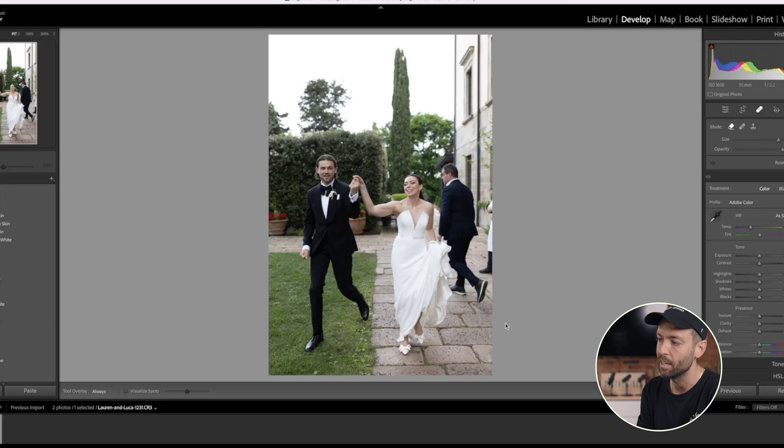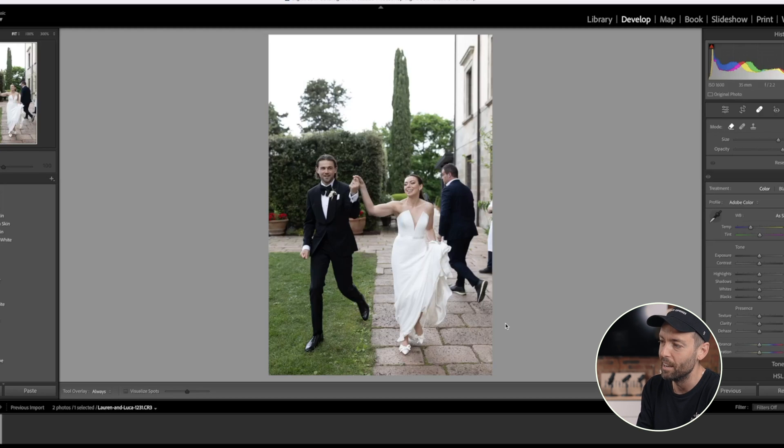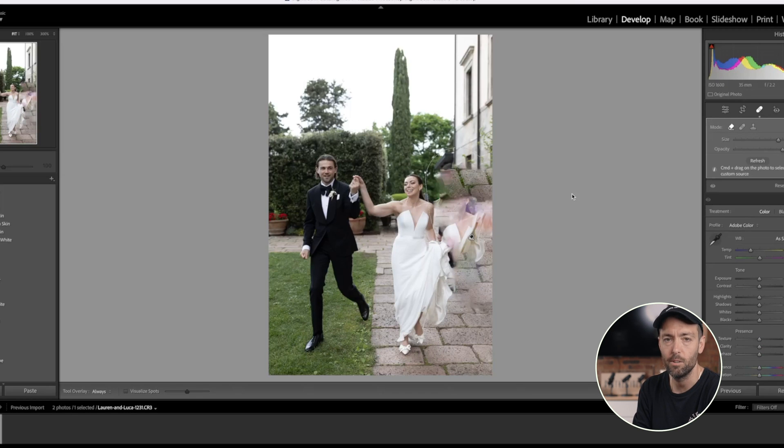Before we dive into Photoshop and the new generative fill tool, I wanted to compare it to Lightroom's ability to handle this problem, so we have something to compare it to. The healing tool in Lightroom has come on enormously over the past few years, but I know from looking at this image — where the venue manager has walked behind the couple as they're entering the evening do — that Lightroom would struggle. Using the content-aware or content-generate option, I'm loosely scrubbing over this guy and the chef on the right-hand side. From that result, it's safe to say that image isn't usable. It's great at removing small objects, but when you give it something more complex, it simply can't handle it.